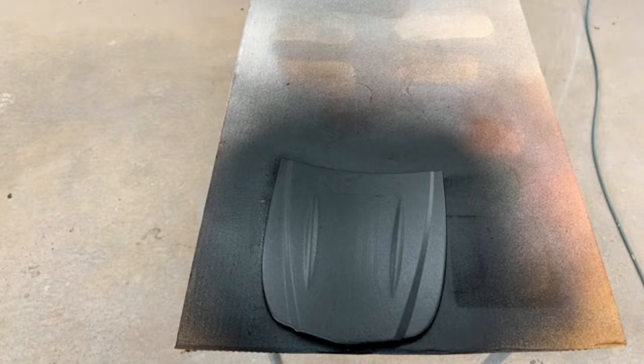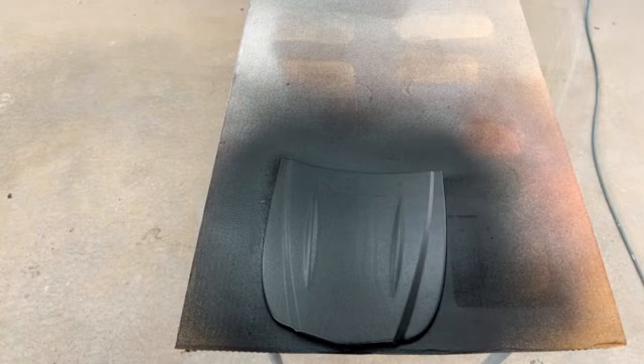I went ahead and added just a little bit more reducer to make this mixture just a little thinner. Put one last coat on it.